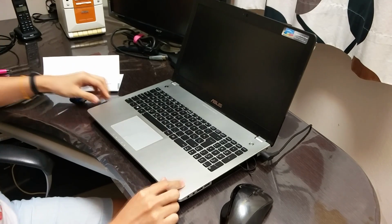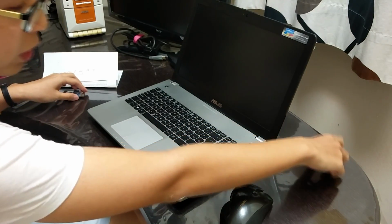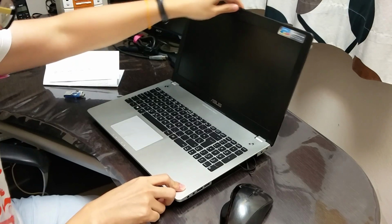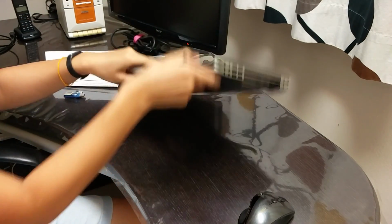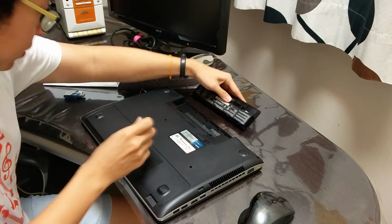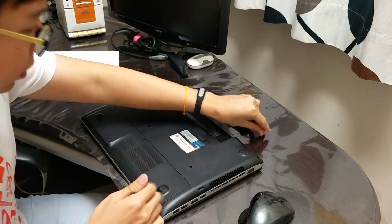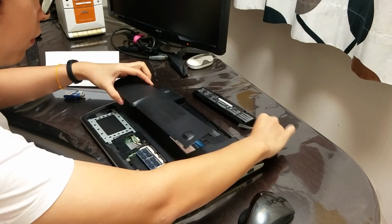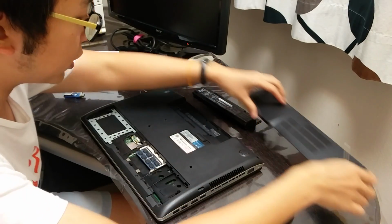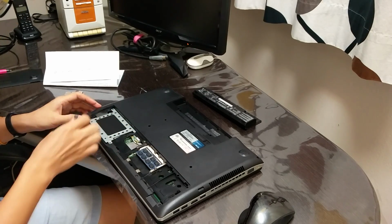Firstly, you would like to unplug all of the power, the batteries, and whatever USB devices you have. You just want to have them off before you disassemble your laptop, and your battery, of course. The disassembly is actually not very difficult. You just need to remove one screw to access all your panels over here. Asus has actually made it very easy on this. And then you would like to remove the 4 screws here on your hard disk.